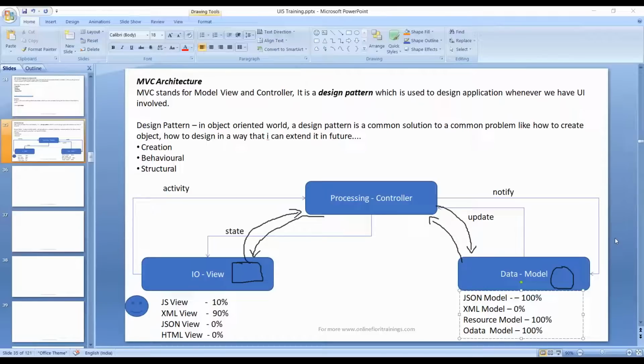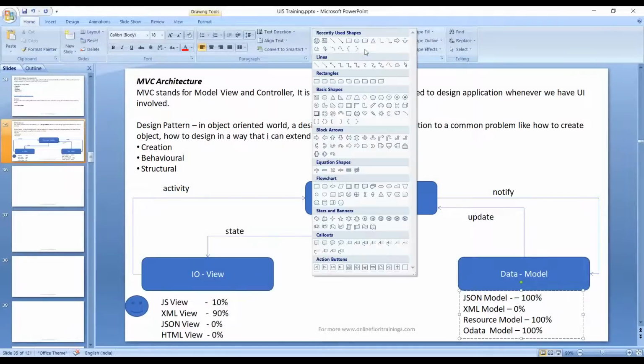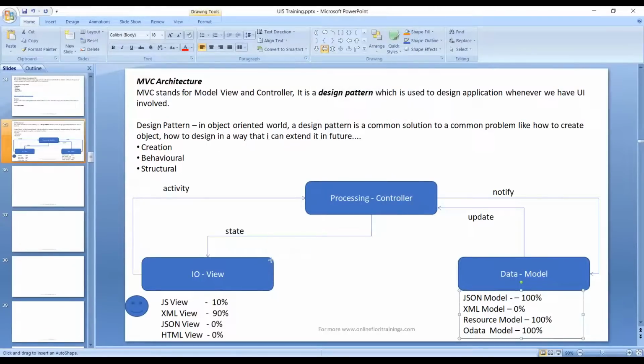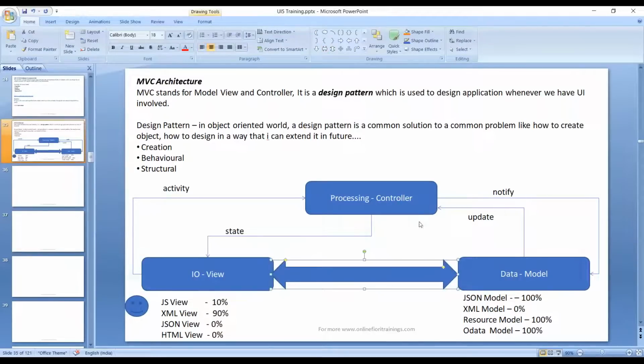Very good, Geeta. You are right. Can we do this? Yes, it is possible. We can create and open a channel, a tunnel directly between these two. They can exchange data directly without need of controller. If there is no processing required on the data, we can do that. And this concept is called binding, or it's also known as data binding.